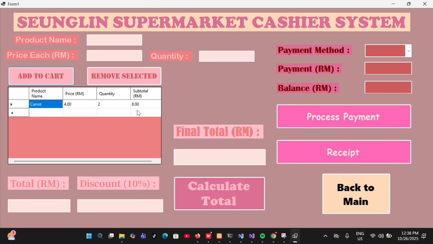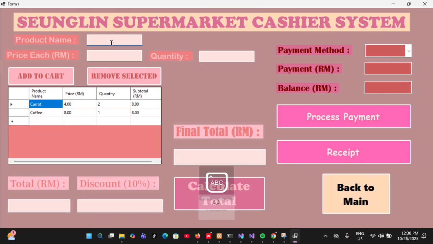So we add to cart, and it will automatically be added to the data grid view with the product name, price and quantity, and also the subtotal. So next, we add coffee and the price is 8, quantity is 1, and we add, and it is automatically added to the data grid view too.